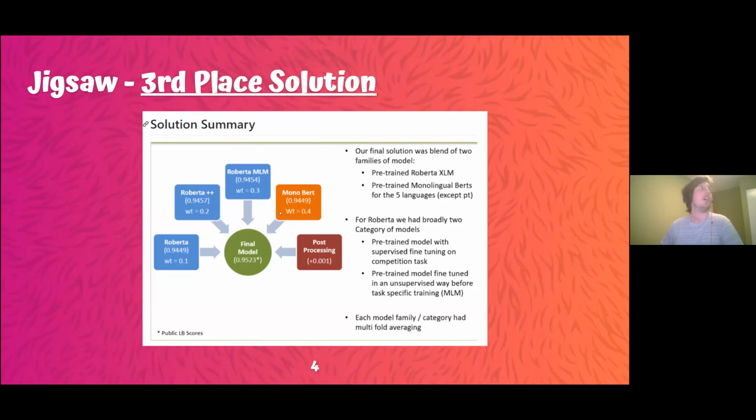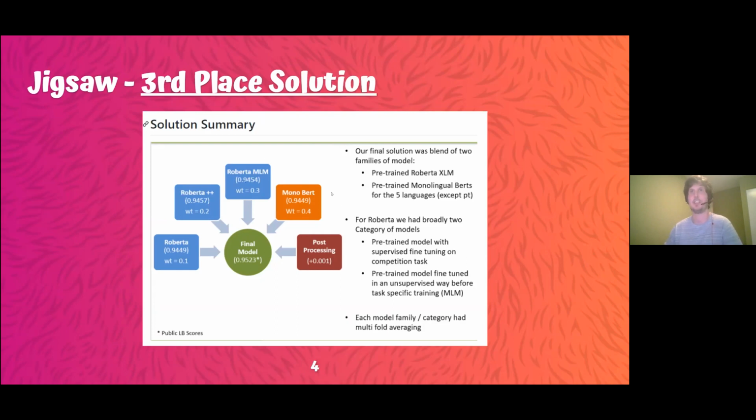Okay, so if you were at our meetup a couple months ago when we watched the Kaggle Grandmaster series, you will already be aware of this, but this is further evidence. Essentially, the winners of this recent competition, and this is a third place solution that I didn't look too hard for, just one that was posted at the top of the forums, basically all used transformer models to win the competition.